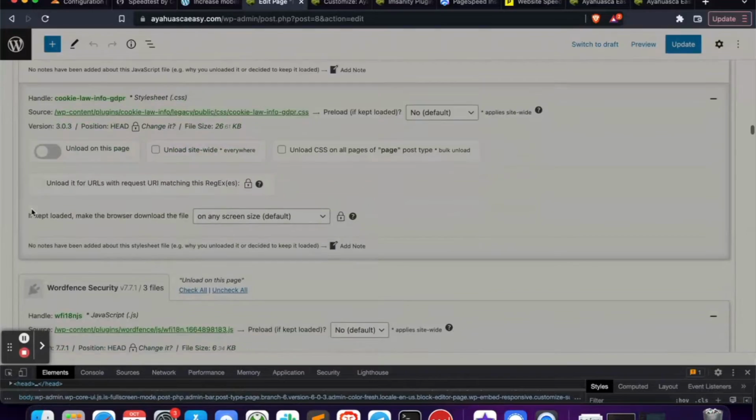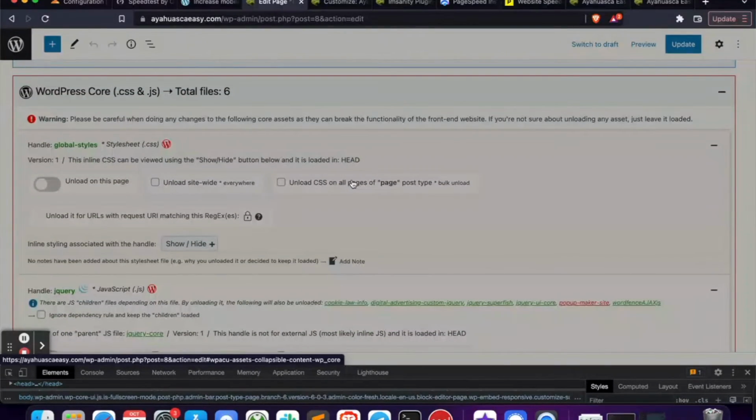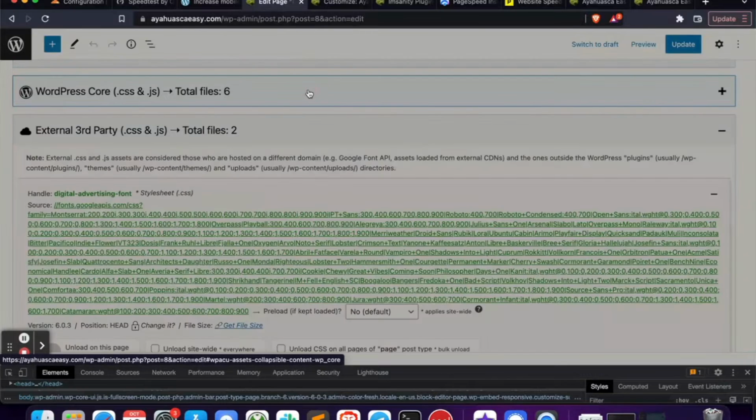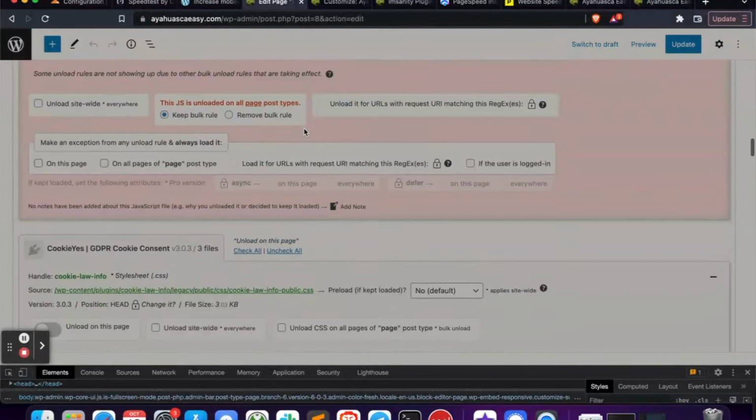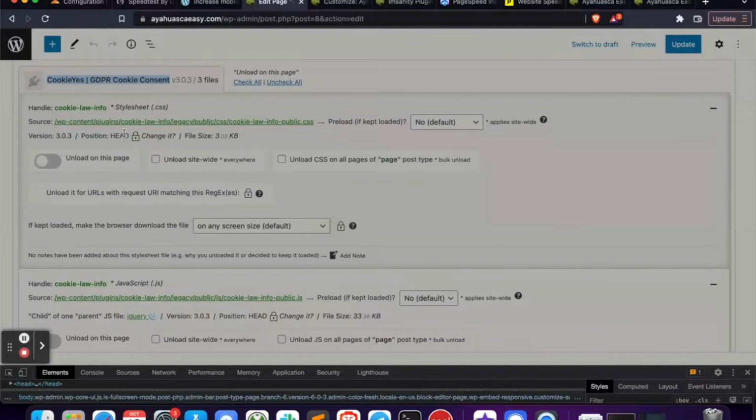There's actually not that much that I want to remove from this page, but if we were to remove something, you could just see the plugin here, understand if it's something that you want to remove or not, and then you've got 4 options.